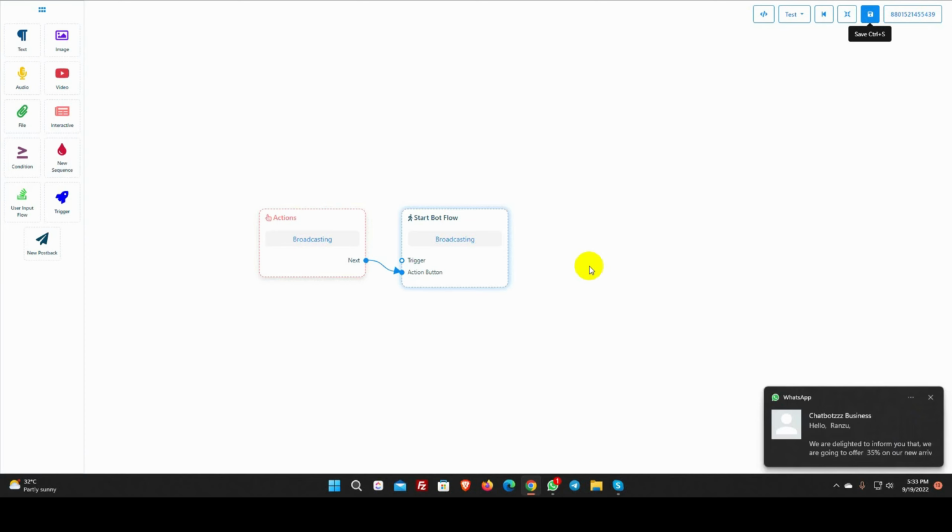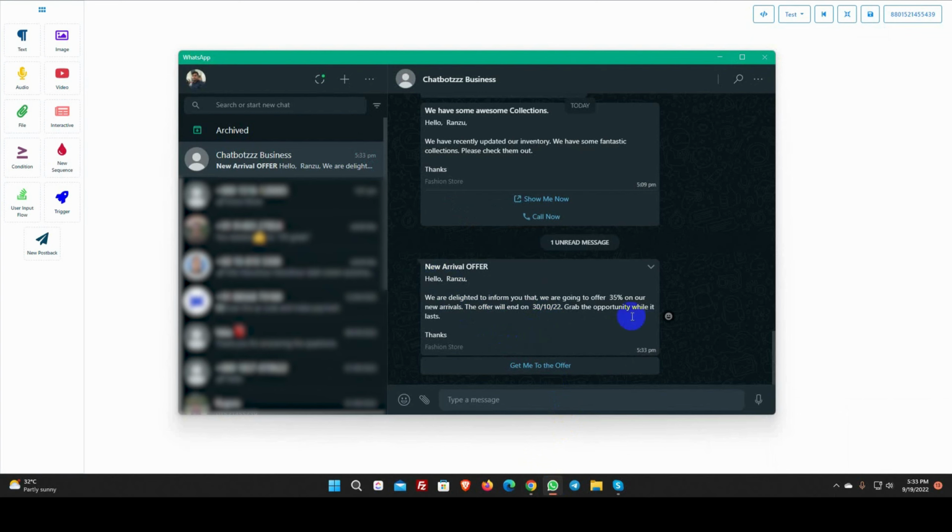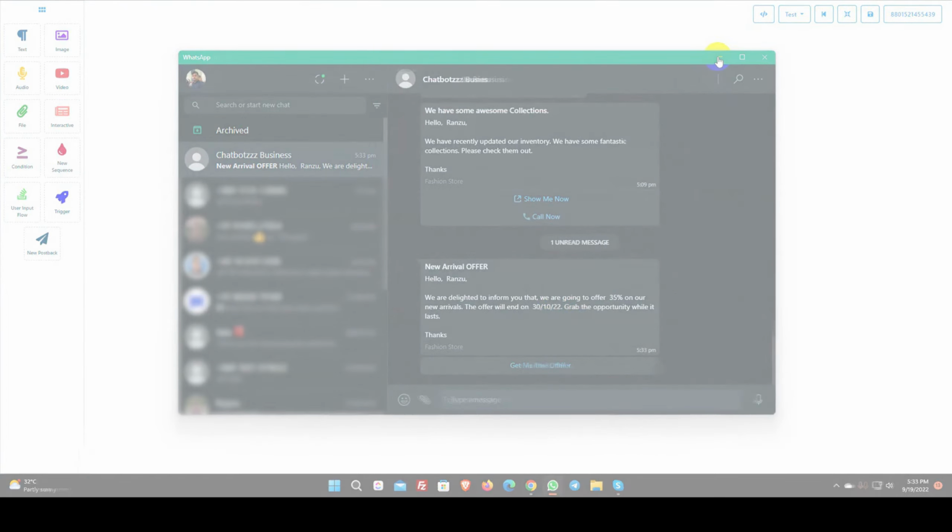Yes, the broadcasting has been successful. We can see the variable value in the message. As a result, we may utilize various variable values for different campaigns while still using the same message templates. Message templates might be sent through live chat as well. We'll show that, but first, let's make another message template with a header other than text type.